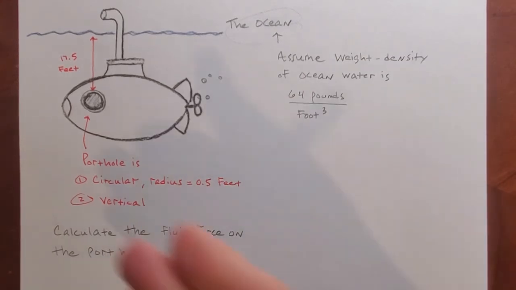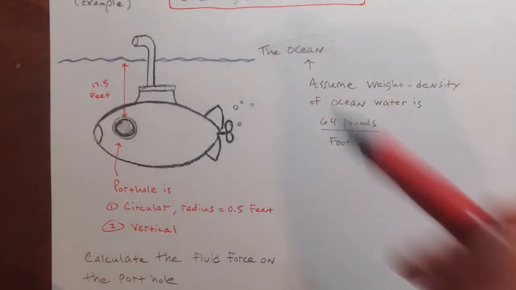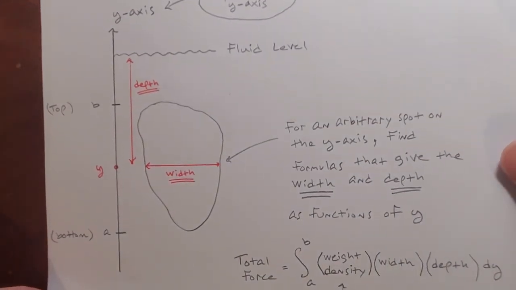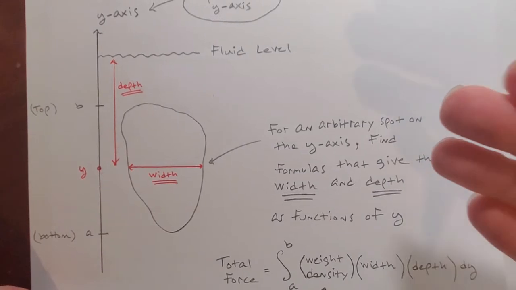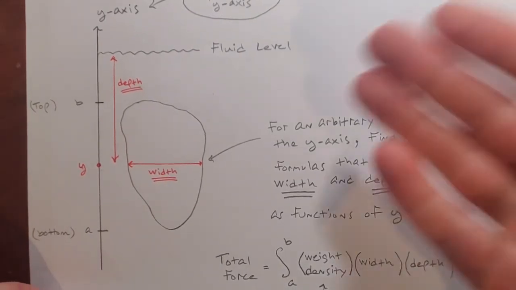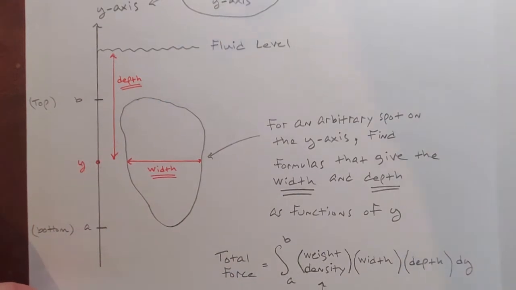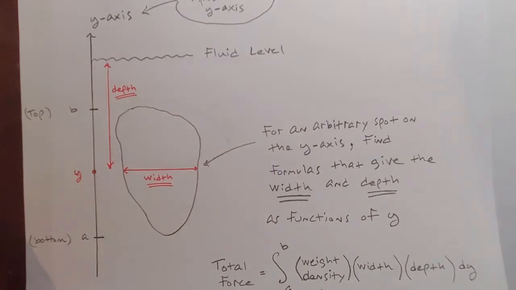Now remember, I need to take this, whatever this is, there's an object underwater, and so on and so forth, and I need to impose the y-axis on it like that. And there's lots of different ways you can do this. As I make the video, I choose a certain way to put the y-axis on my situation. It's not the only way. You could do it different ways. If somebody else showed you, they might do it slightly differently.